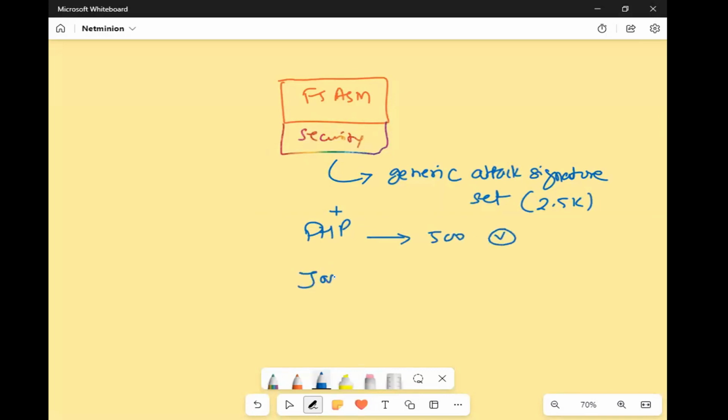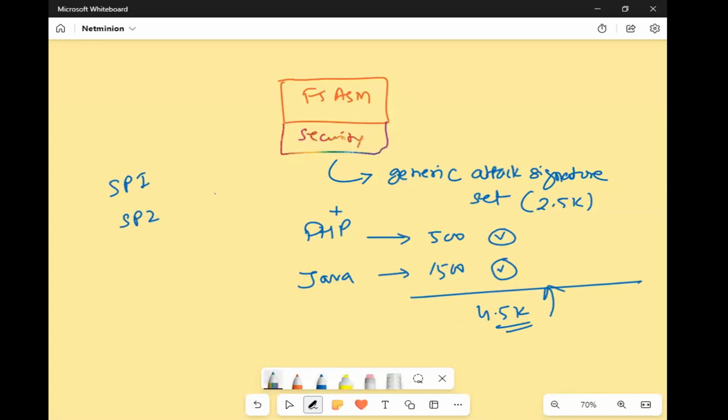Then you are using Java also, just a random example, which adds 1500 attack signatures for Java. Now the total on your security policy is 2.5K plus 0.5K plus 1.5K, that is 4.5K.